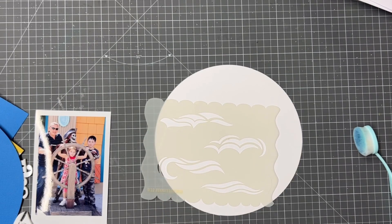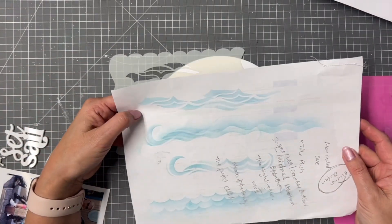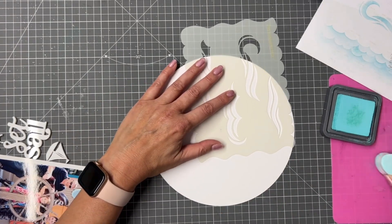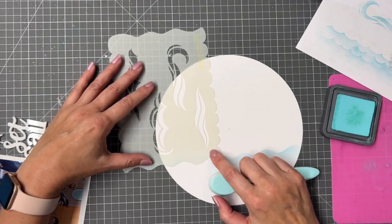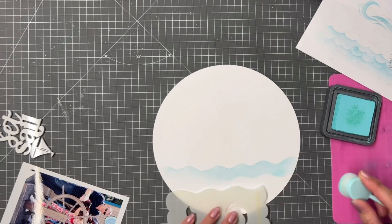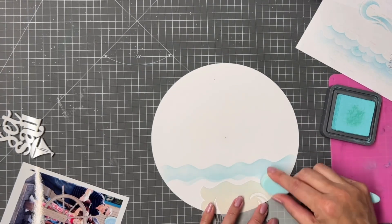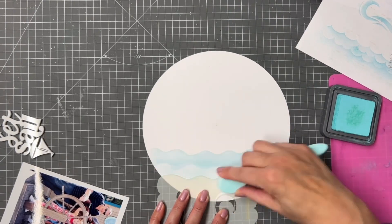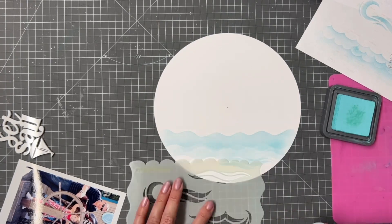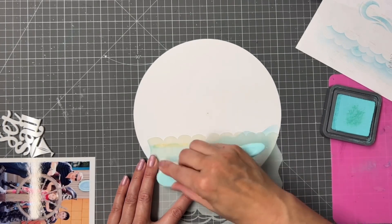We've got a new stencil in the shop this month — Stencil 35 — and that was to go with the Sea Life collection. There are lots of twirly bits, and you can get all sorts of different effects from one stencil because each edge has a different wave or scallop. You probably need to use it upside down to a certain extent. The stencil naturally sits below, but for the wave effect, flip it with the stencil at the top and you'll get those nice traditional waves. You can use the outside edges as a wave, and inside there are various wave shapes too — they don't have to be waves, just nice wavy detail.